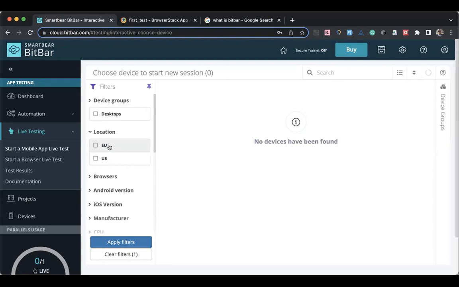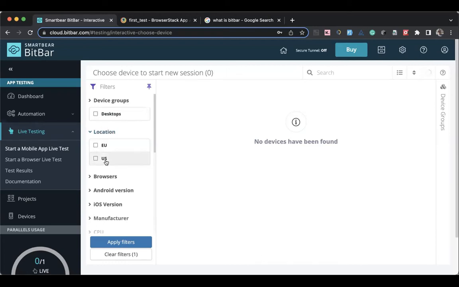So this EU means that they have a server, maybe located in London, or in Belgium, or Ireland, or anywhere. And this is another location, where they could have some of their phones stored on a server, maybe in Chicago, or wherever in America, right?